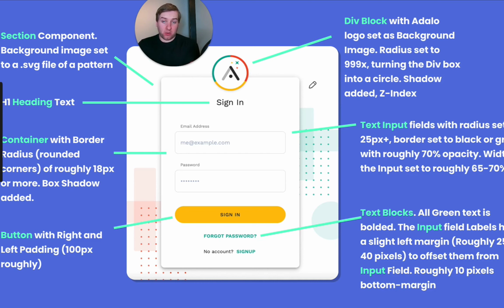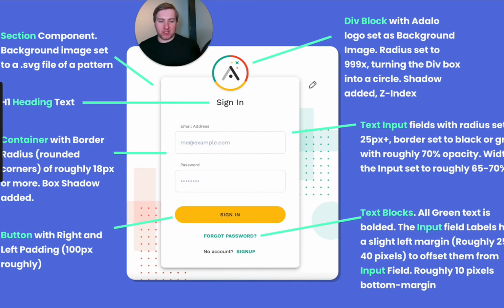And then they've applied a box shadow, or a shadow as we call it, to the box, which gives it that effect of popping off. So the container's got a shadow, it's got corners, and as a result it just looks like it's kind of floating above the section background almost. I'm imagining that shadow will be just like the one that we did in Webflow, so the colour of it will be black, the opacity will have been set down to something like 30-40%, and the blur will be set quite high, which pushes the shadow outwards the way you can see, and that's all there is to it. It's just white background, shadow, corners, and it looks amazing.